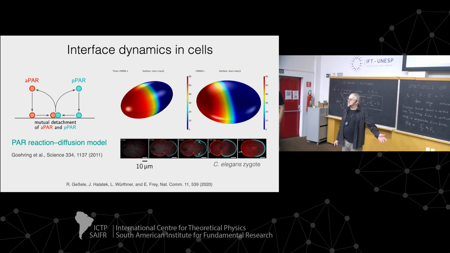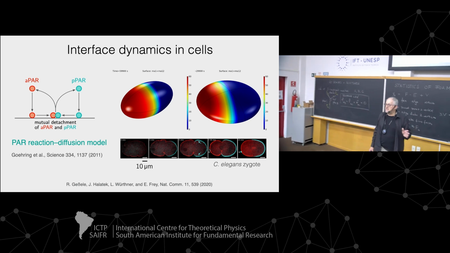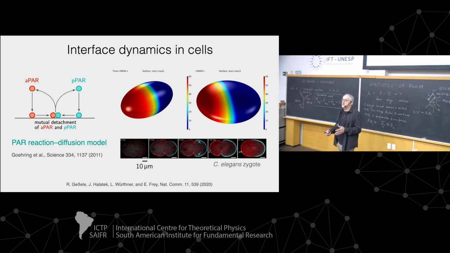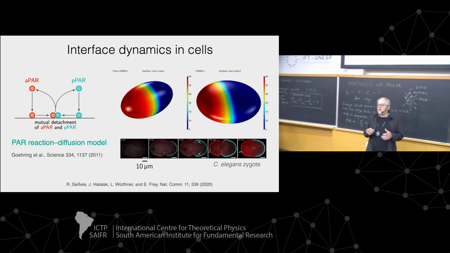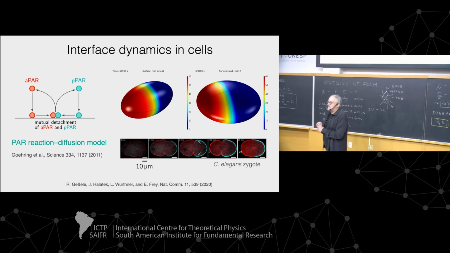So we were puzzled because that means this interface, which is created by the diffusion reaction system, has the same macroscopic feature as an interface in a foam or in a thermodynamic mixture. It minimizes the length. Okay? Well, and then you wonder, is there something I could define and calculate that is a surface tension, and what would drive that surface tension?